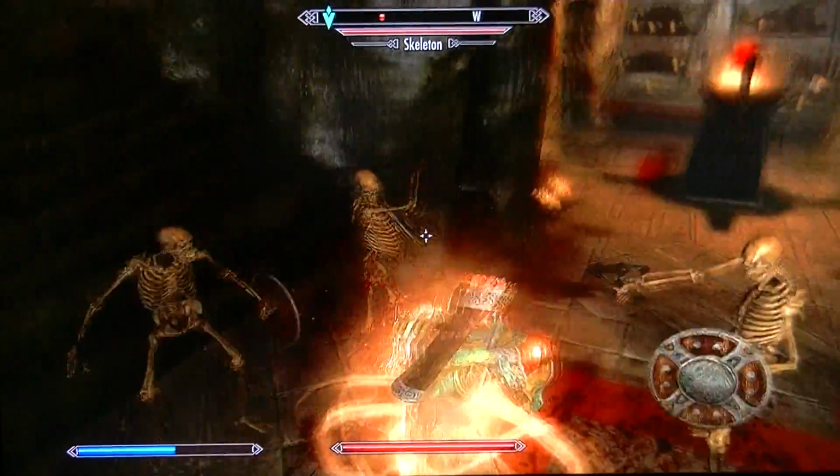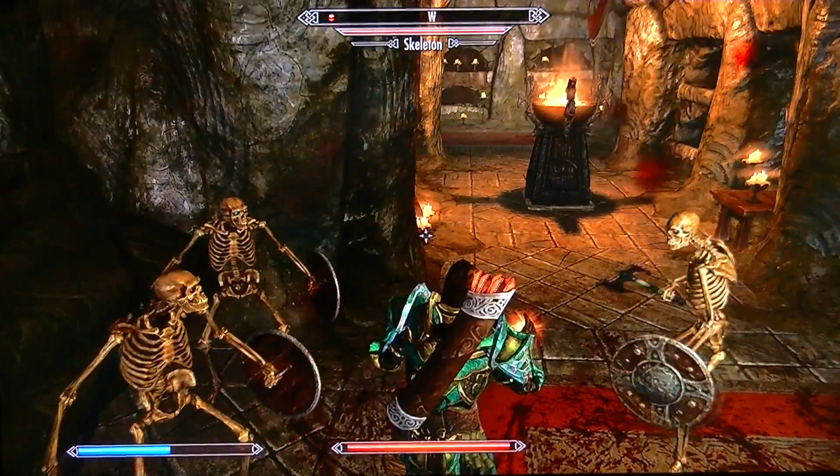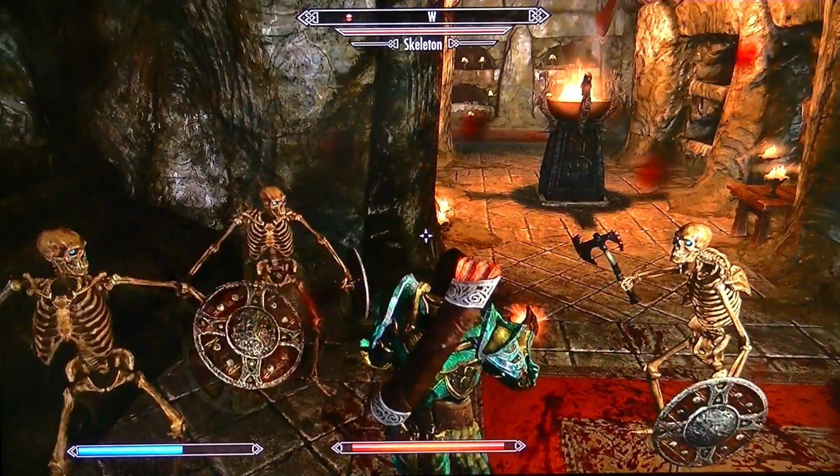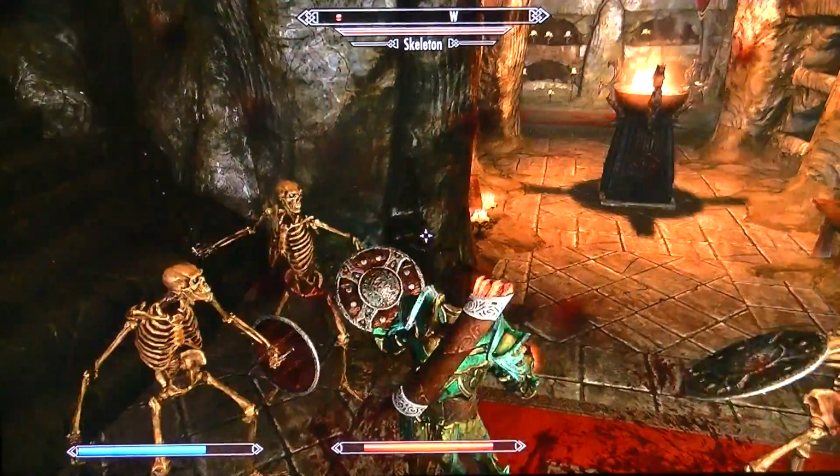It goes really fast here to train your light armor skills to level up. It's really easy. These guys are weak, and yeah, that's all for today.